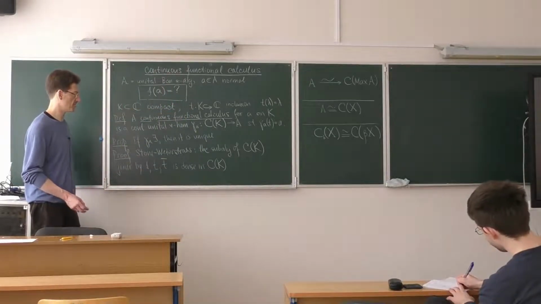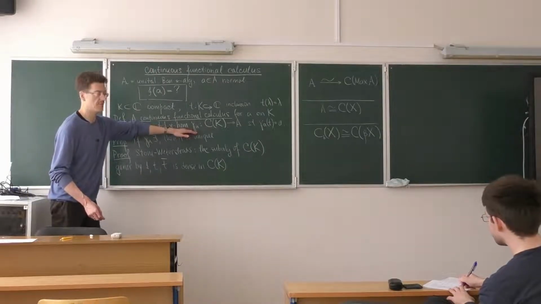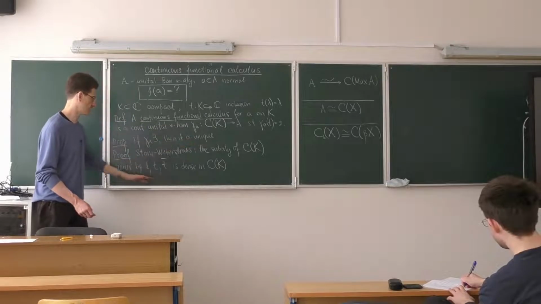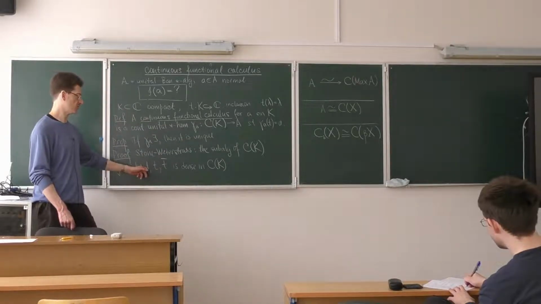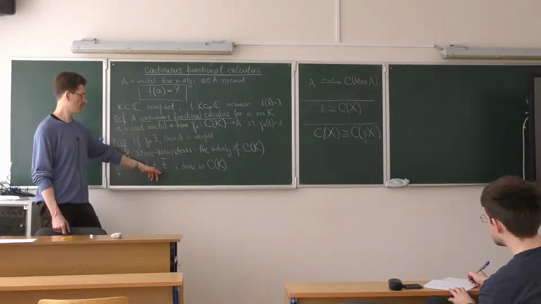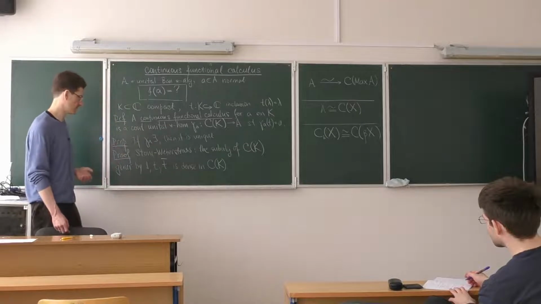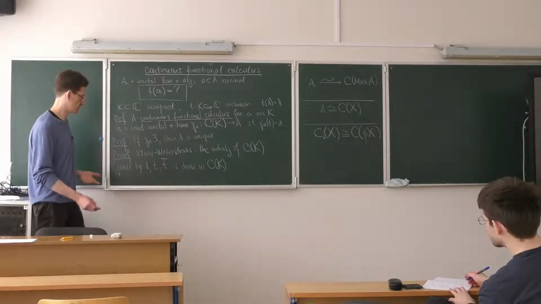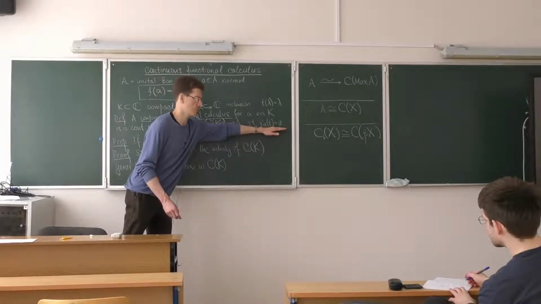So it is dense in C of K, but on the other hand, we obviously see that gamma is uniquely determined on this subalgebra. So it takes 1 to the identity of A, t to a, and t bar to a star, because it is a star homomorphism. And that's it. So we see that gamma is uniquely determined by this equation, by the property that it takes t to a.